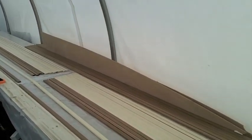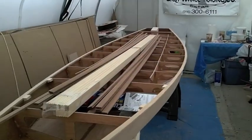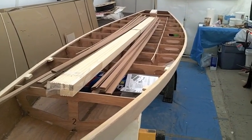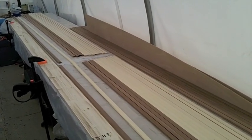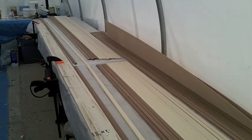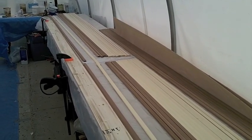Okay, here we are getting started on our strip deck for the Kaholo 14. We're in the Gray Whale Trading Company workshop, and we've got the hull built and set aside here with some of the strips. And on the worktop, we've got a whole set of strips laid out for one half of the deck. So unlike typical strip construction, instead of building over strongbacks, because the deck of the board is flat, we're building the deck flat on the bench top.